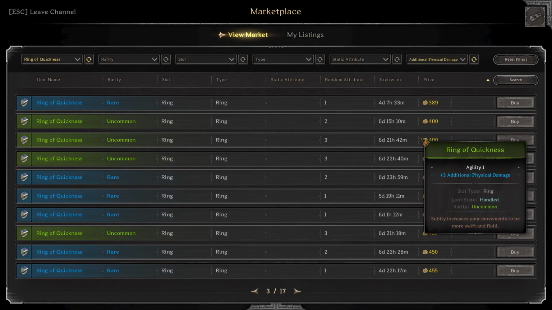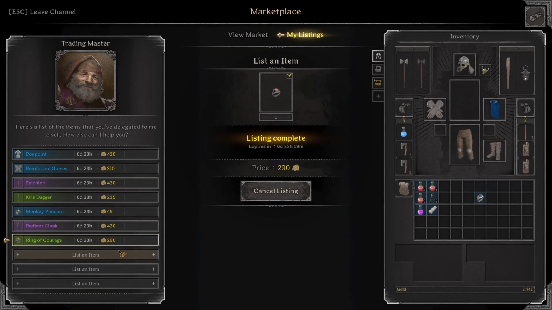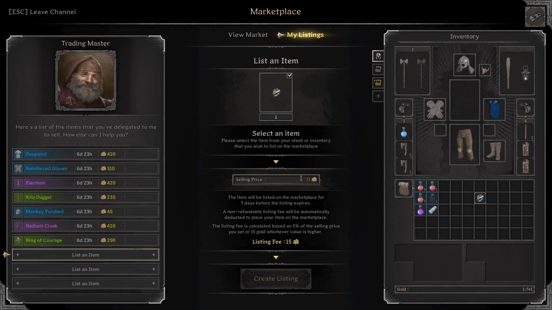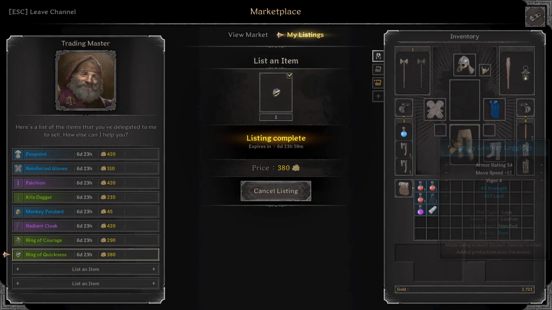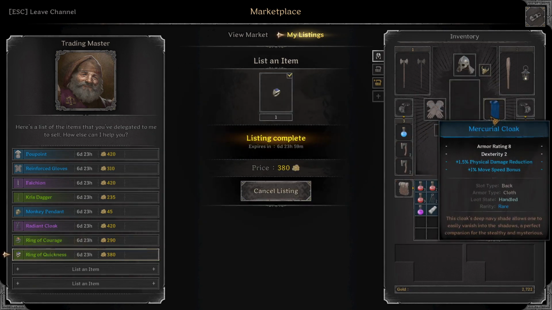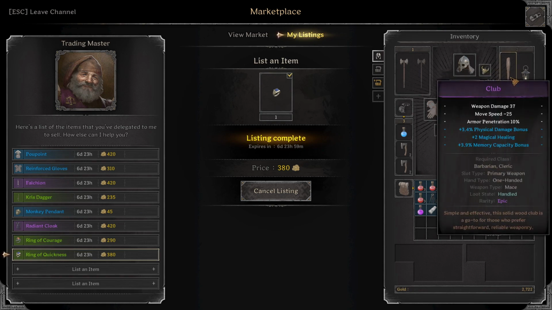And a Ring of Quickness with 3 additional physical damage, looking like another 400 gold. So let's put that up for, I don't know, again, we're underpricing most of these things just a slight bit to try and get faster sales. We'll chuck that up for another 380. This cloak and this neck also could be worth another good chunk, but let's keep some of our kit. Let's retain some of it.